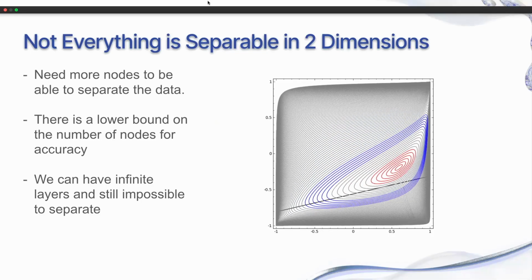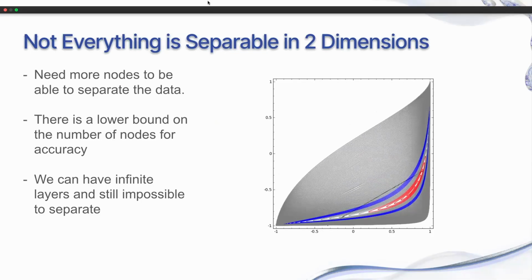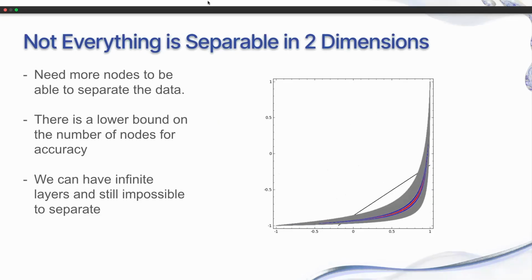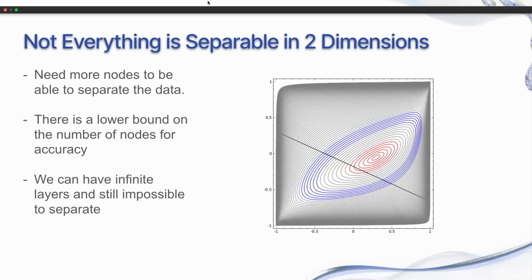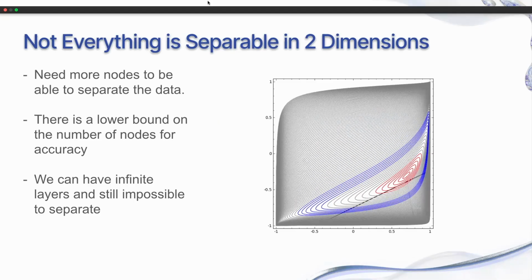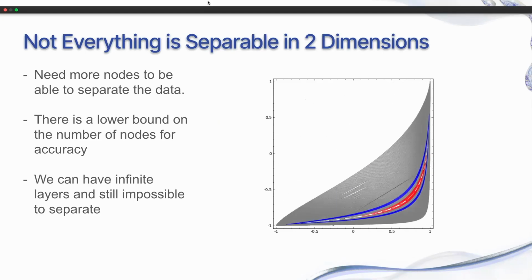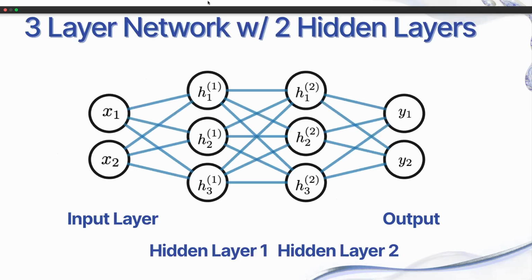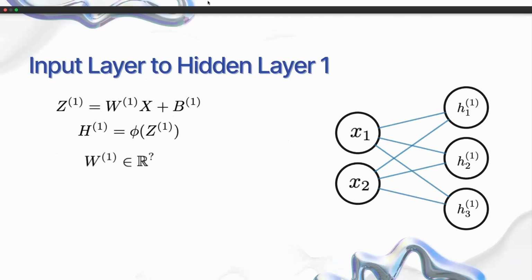And this is an example. You can train a neural network to try and linearly separate this, and you'll see that it all collapses to 1. So this is why you need 3 nodes instead of 2. There is a lower bound on the number of nodes you need to make our neural network able to linearly separate our data. I guess here, what would the weight matrix be? What dimension?